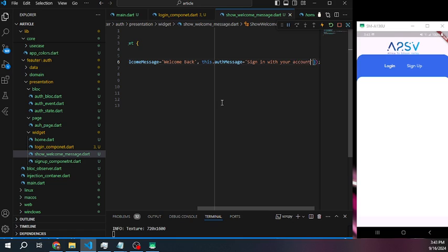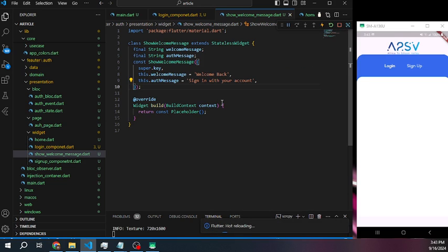That's all we need to do to build our constructor. Then let's edit our this text and build it inside our builder.